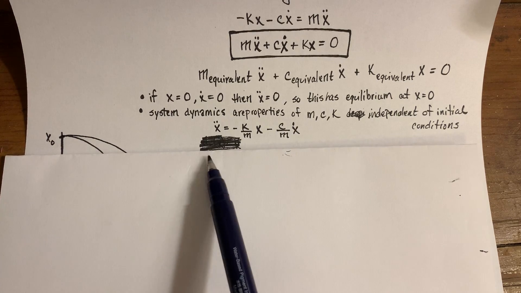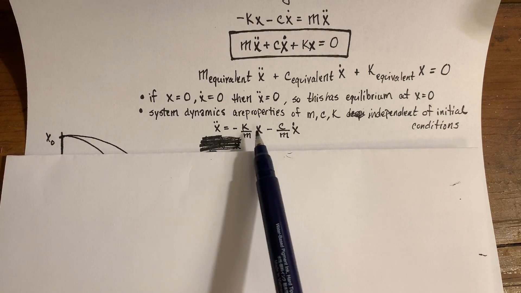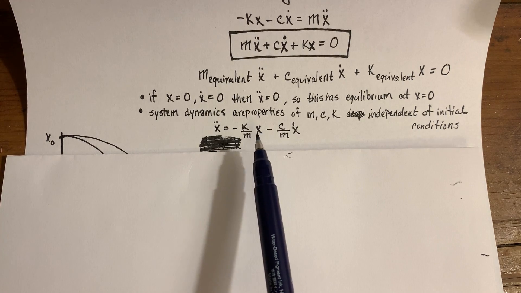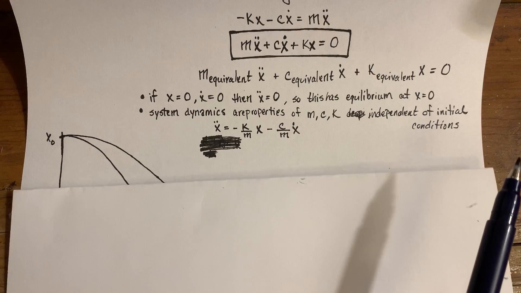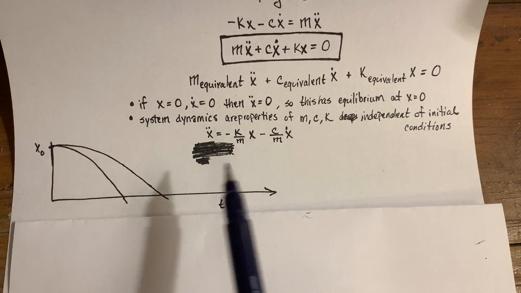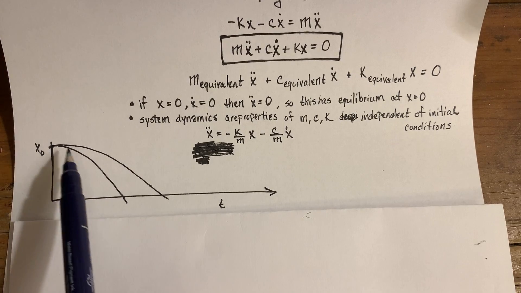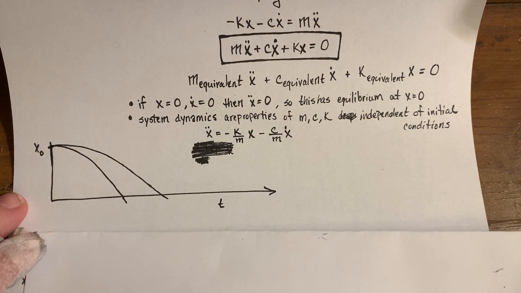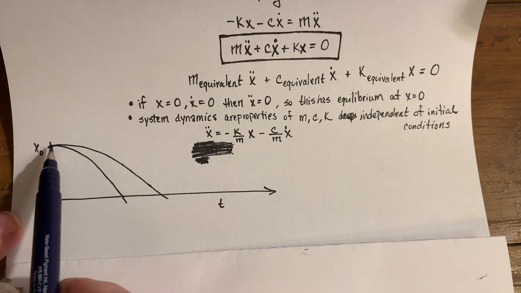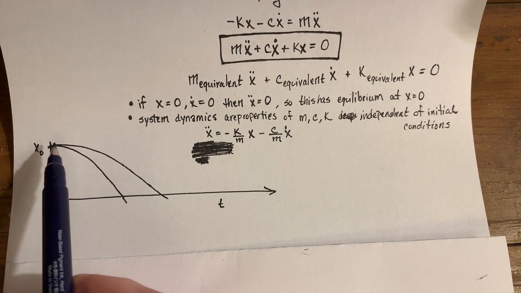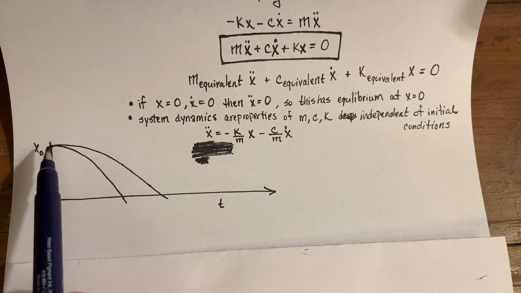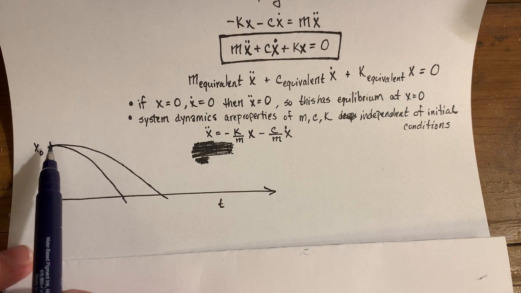And we could write this, we can think about the acceleration is going to be, we could actually find the acceleration based on the properties of the displacement and the speed. So let's kind of think through what that would look like for a little example here, where we're going to have some time, and we're going to start with our x original position. So if you remember for the undamped case, if we start out with some, we're just going to pull our mass, and then hold it still, and then let it go. So it has some displacement, but no velocity.